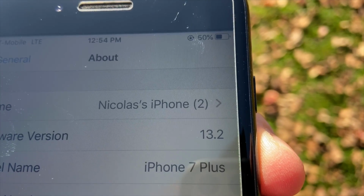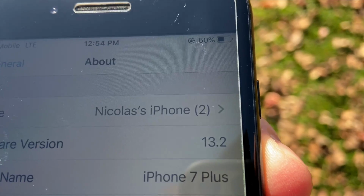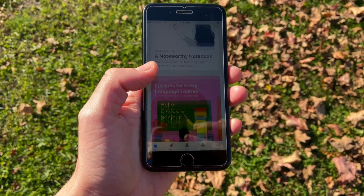The next pro of buying this phone right now has got to be iOS 13.2. Having the latest software on an iPhone that's a few years old is something you cannot say about so many Android phones. And it has a lot of the core features that you will need on an iPhone right now, including the dark mode, which still looks pretty good on the LCD. So I got to say that software, iOS 13.2, this is a huge up for the iPhone 7 Plus right now, and it doesn't feel that much different from even the latest iPhones out there. So big thumbs up there on the software for the iPhone 7 Plus. It's a great experience even right now.